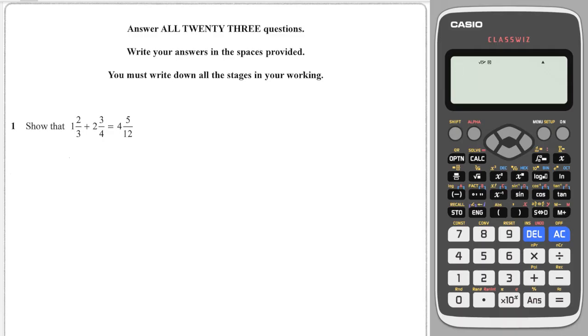So these questions are really common and you will need to convert them into mixed numbers. I have one whole here and we are dealing in thirds. So how many thirds are there in one whole? There are three. So I do three and then I add on two thirds there. A quick way of doing this is doing three times one and then plus two, and that gives us five. So it's five thirds. Next we're dealing in quarters. How many quarters are there in one whole? There are four. So in two wholes there are eight, plus three gives me eleven. Again, we can do just four times two and then plus the three there to get eleven.